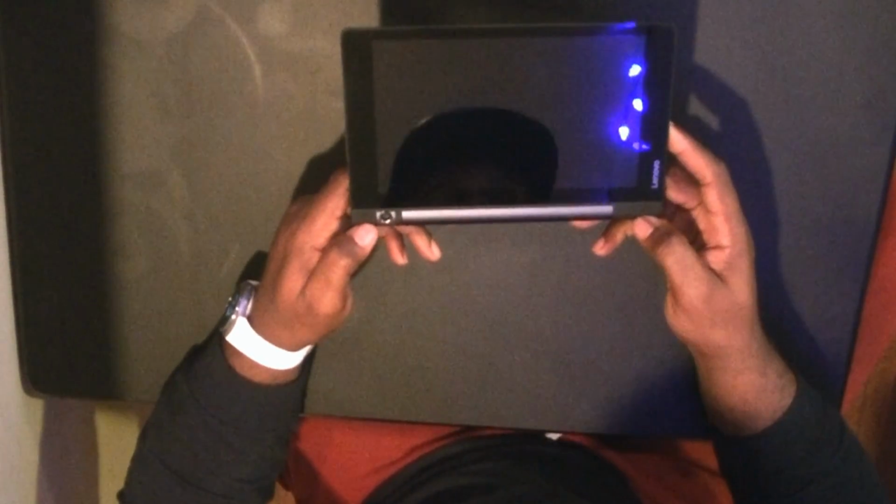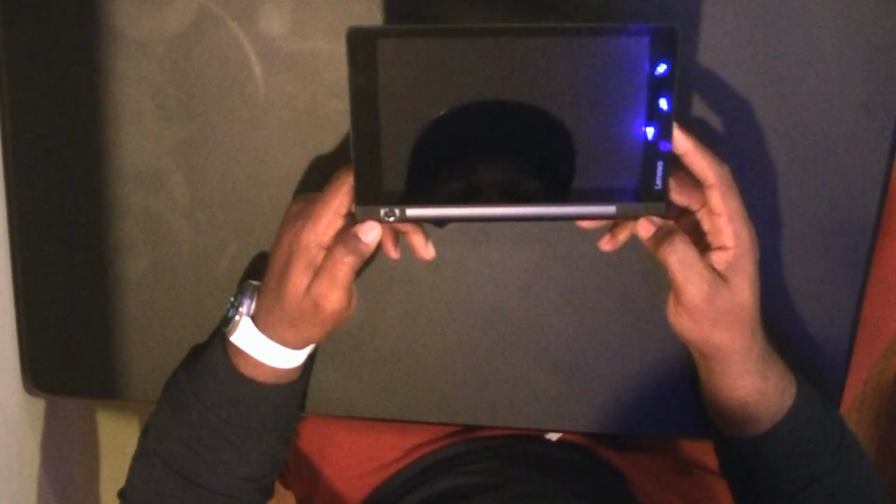The Yoga Tab 3, the 8-inch, made by Lenovo. Very different design. As you see here, here's the camera down here at the bottom. Then these are the speaker grills, actually pretty loud speakers.